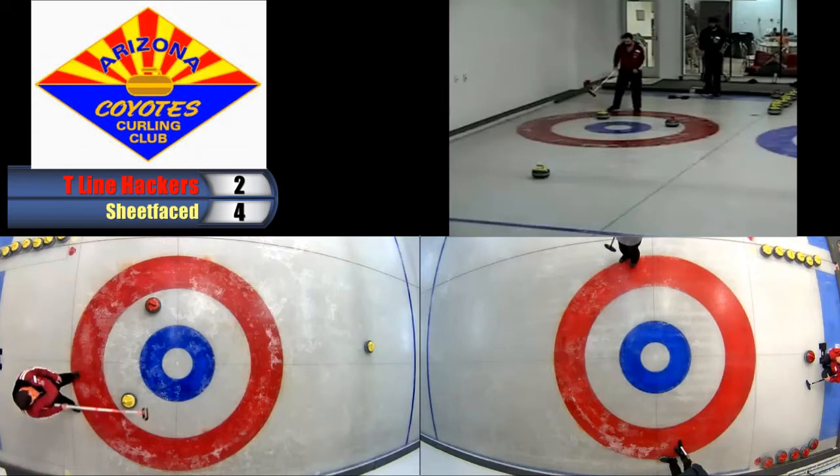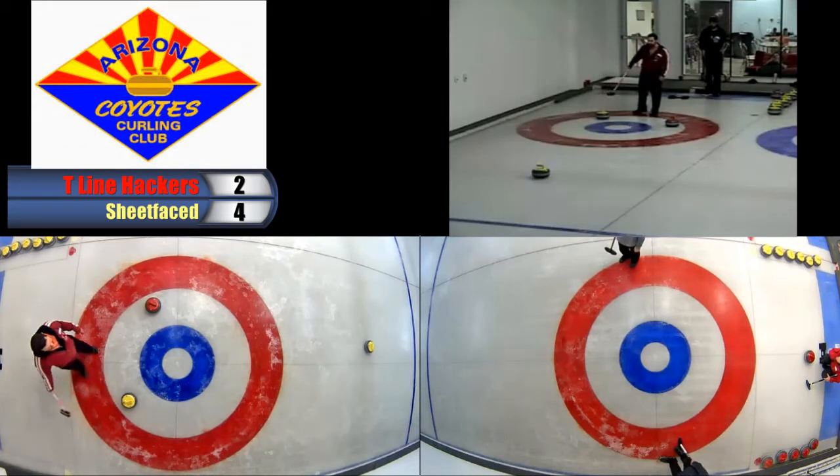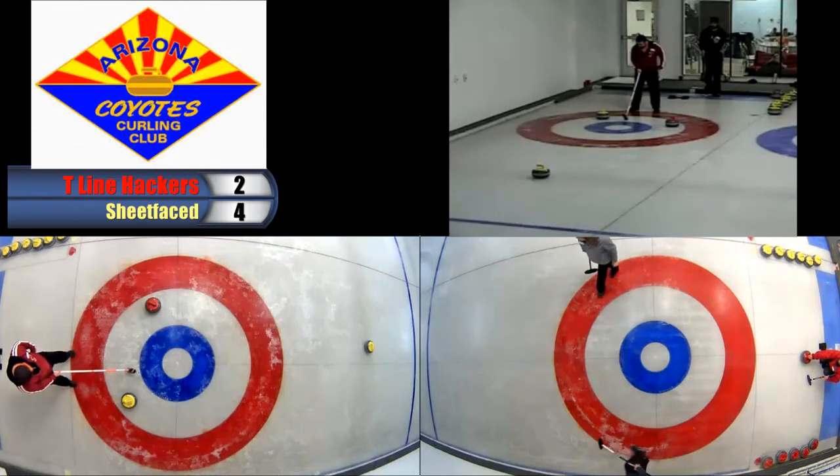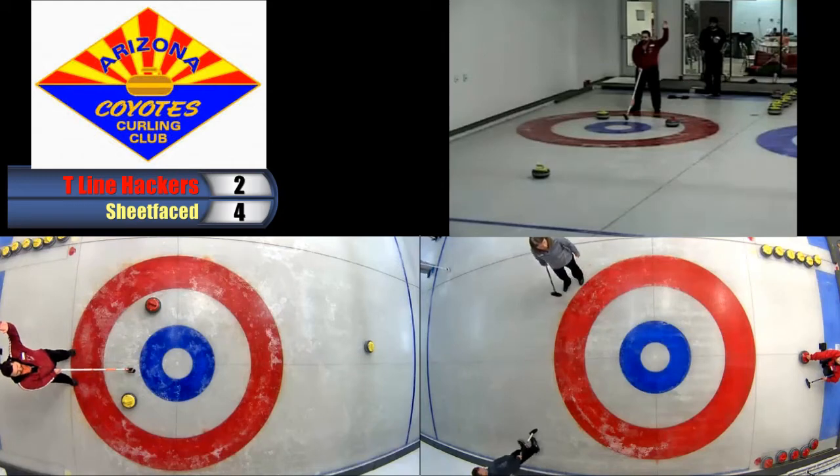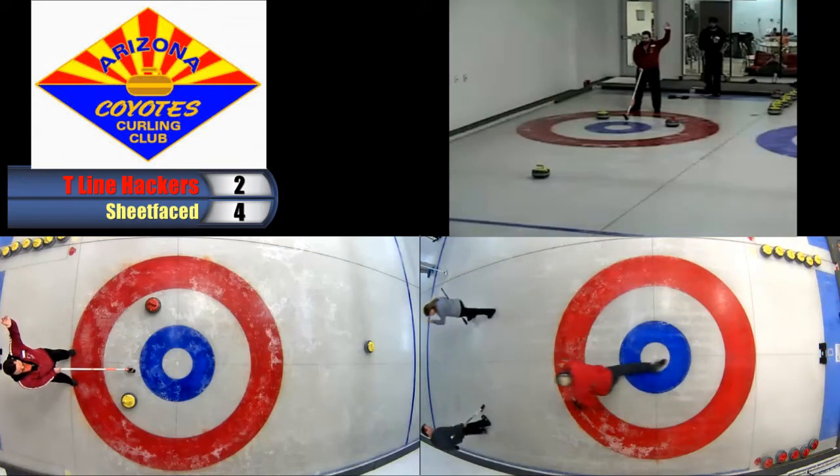So let's see how Tom responds here. Looks like he wants to hit this out. It's a good shot. Good call. So with that ice here, he's probably looking at board weight. See how CJ does here.